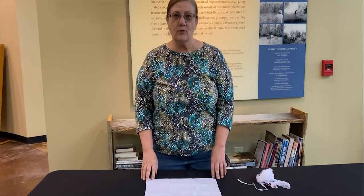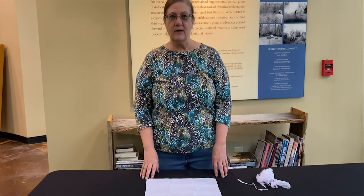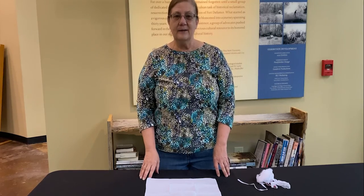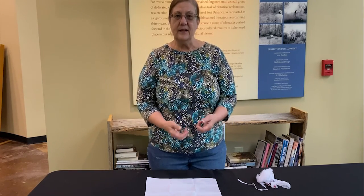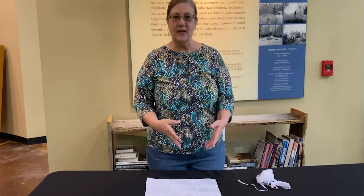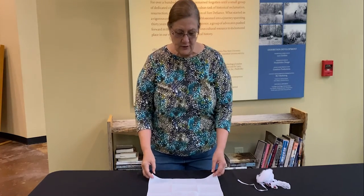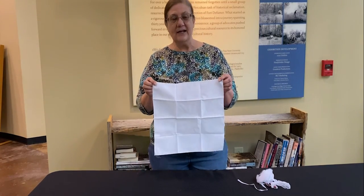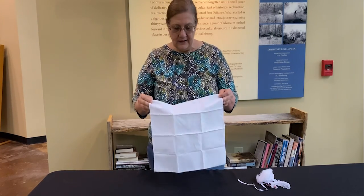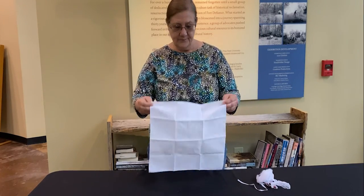And one of those was a handkerchief doll. And the handkerchief doll is really great because you can make it from stuff you find around the house. And your kid could play with it in church, and if they dropped it, it wouldn't make a big noise and disrupt anything to retrieve it. So, the way that you make a church doll, or a handkerchief doll, is first of all, you get a handkerchief. Now, you can make it out of just about any pliable square of material.